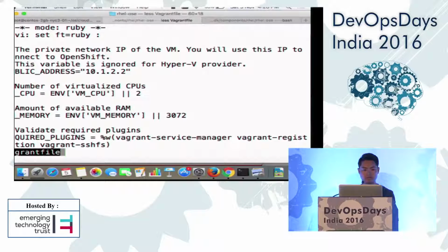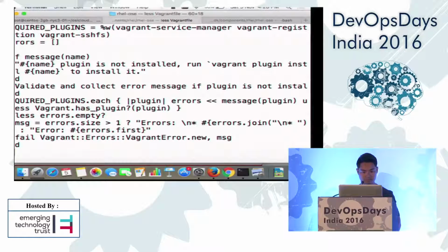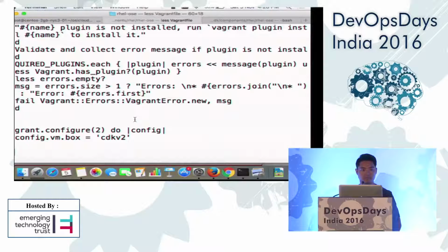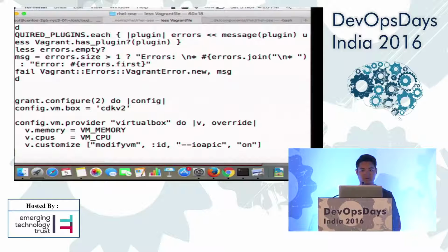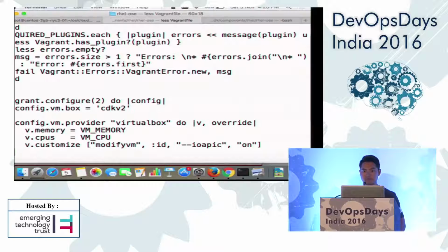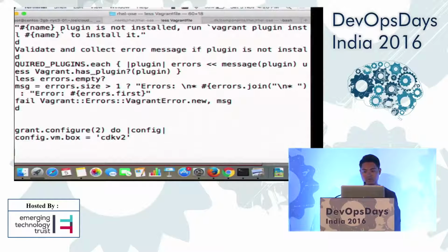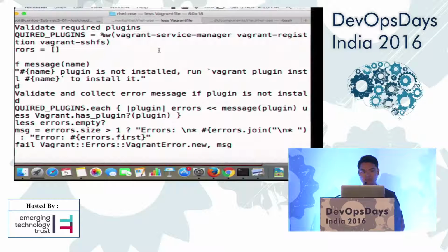So let's start with the Vagrantfile. You basically need a box that's available on the developers.redhat.com website, and I just added it as a CDK v2 box. There are a bunch of other things provided from the website, like Vagrantfiles and Vagrant plugins that need to be added. You can see the required plugins are Vagrant Service Manager, Vagrant Registration, and vagrant-sshfs. Service Manager is basically a CLI interface so that you can quickly get started with your own host. You don't need to go into the VM and perform your own stuff. Registration is used to get started with the subscription. And vagrant-sshfs is a mounting solution, a bidirectional mounting based on SSH.